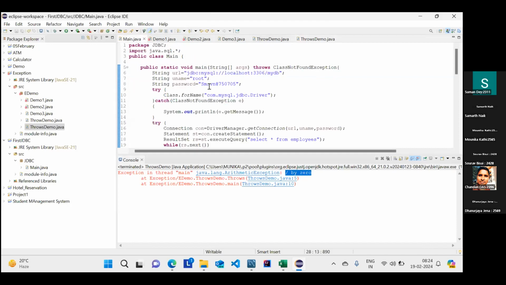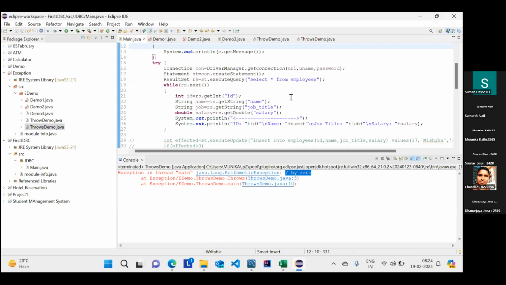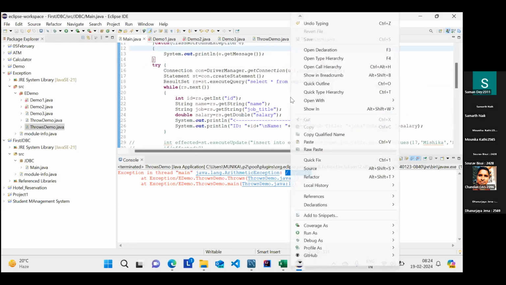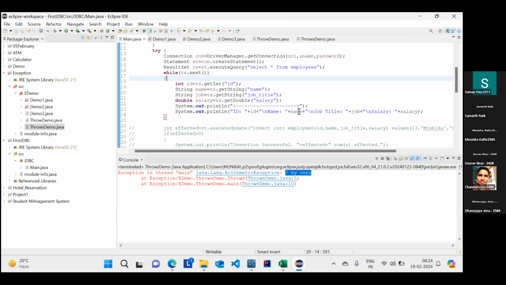After completing that, I have practiced a basic employee management using a database. I have used my MyDB database and the table is employees. Here I have worked on all four things: retrieving the data, insertion, deletion, and updation.